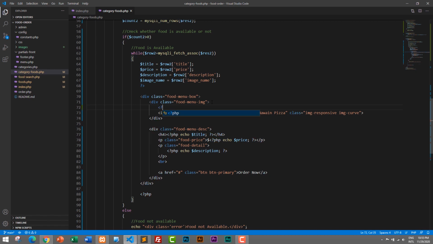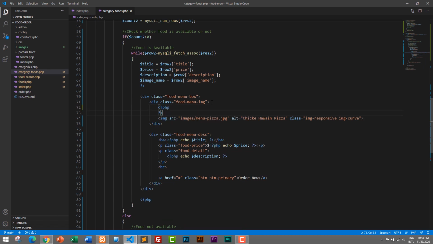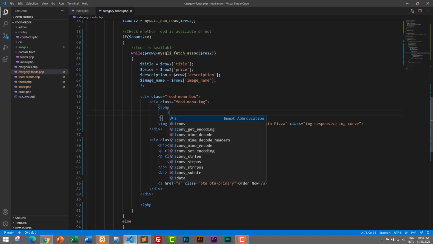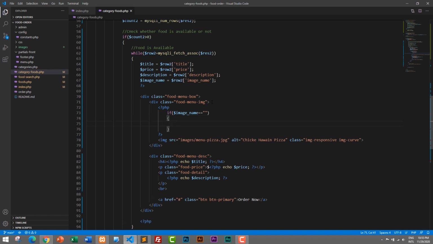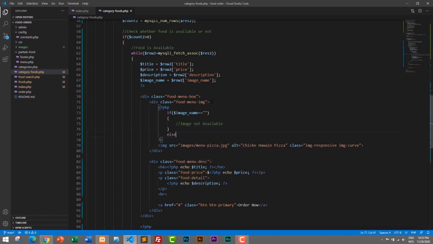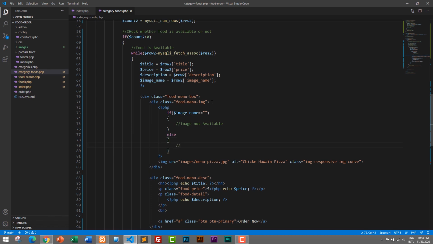Okay, so I'll open PHP, and then here I will check if $image_name is equals to blank, then image not available, else image available.